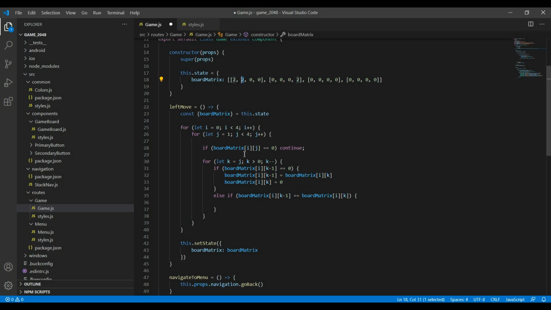They're both 2's. So what I do is I need to merge them now. So I'm going to write my merge code here. So this is my merge code.